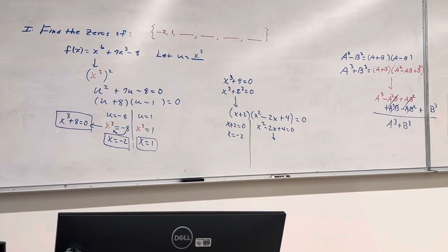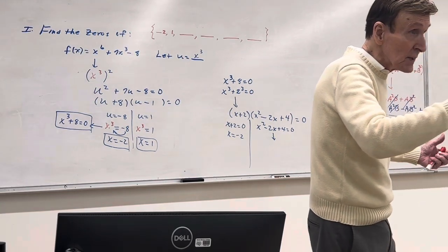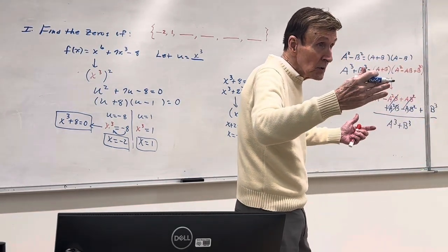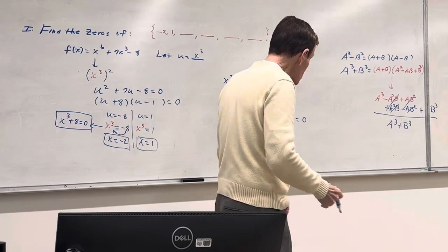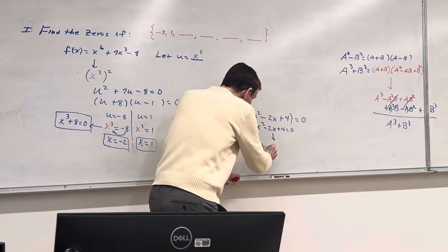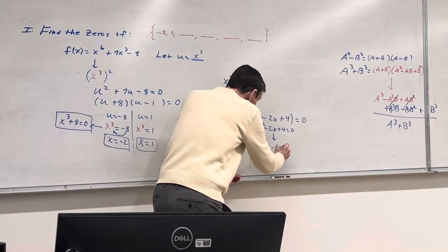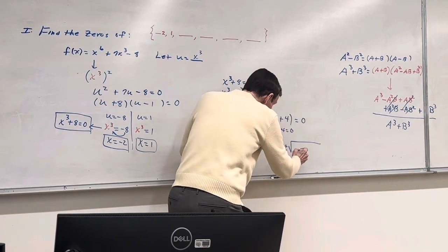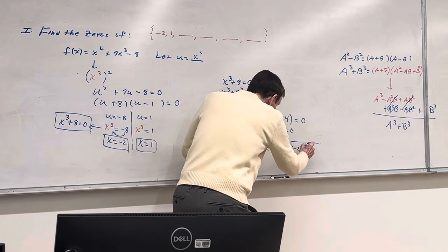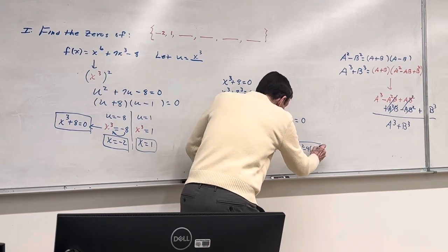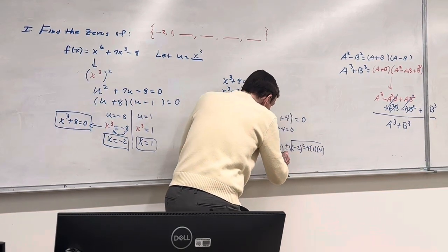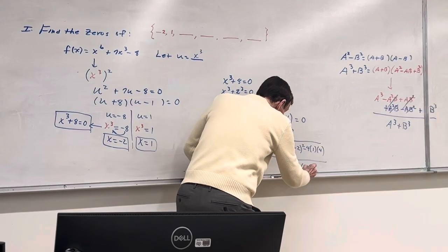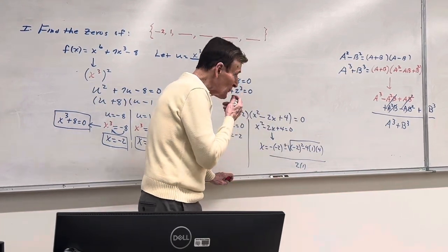By the way, I've seen some of my students on their exams and quizzes do that completion of the square on all the problems. I could complete the square on this, or use the quadratic formula. Guys, I'm going to use the quadratic formula tonight. X is equal to -b, would be negative and -2, plus minus the square root of b squared, -2 squared, subtract 4 times 1 times c, which is 4, all over 2 times a, which is 1. Did I put the numbers in correctly for the quadratic formula?